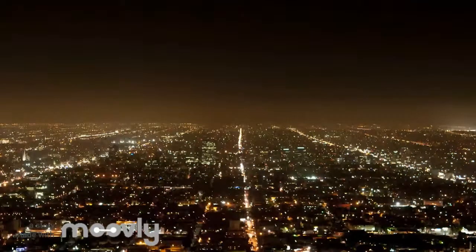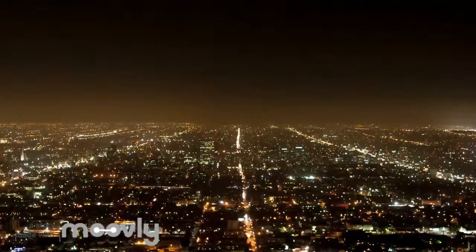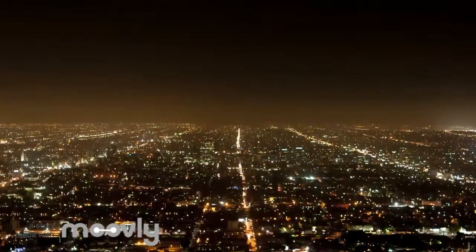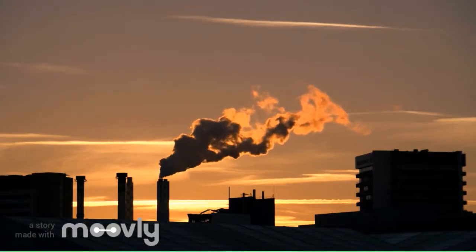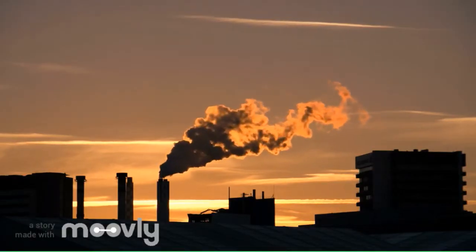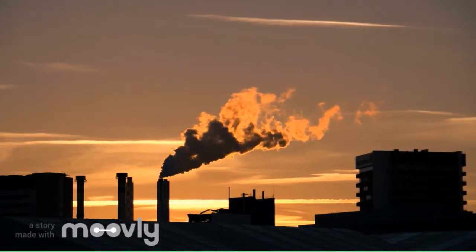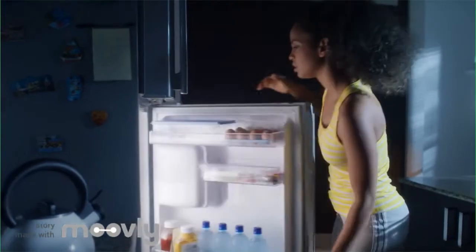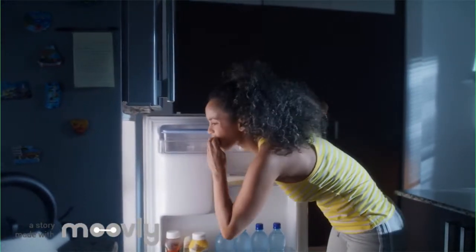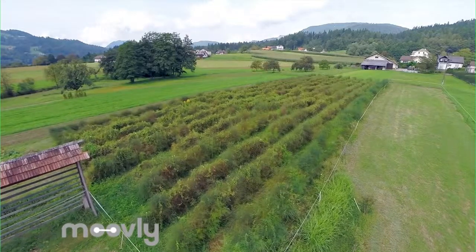Rising global populations present a clear problem to humanity's future. There are more mouths to feed than ever before. This doesn't seem like that big of a problem until you consider global warming. It is clear that global warming is real and will have major effects on the frequency of natural disasters, cause droughts, and raise sea levels. But climate change also impacts the global food supply. Farmers depend on stable weather in order to grow food, and climate change disrupts this. Every year there are more and more crops being destroyed, while growing populations mean more people need to eat.